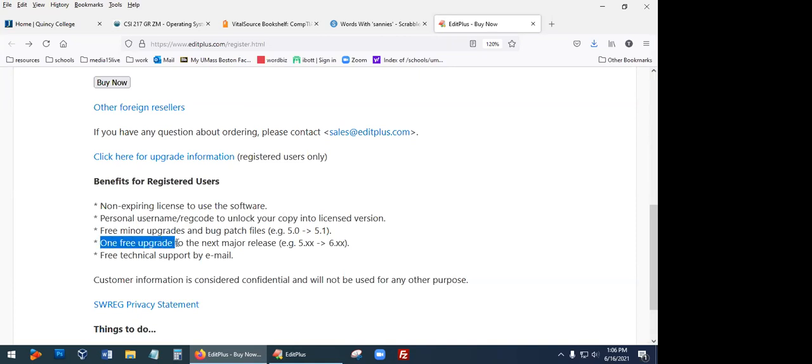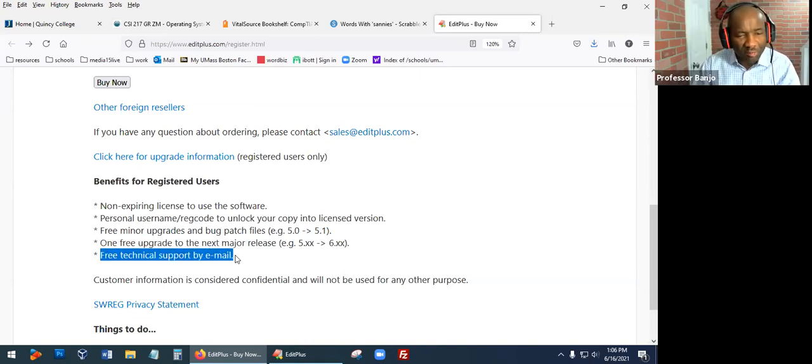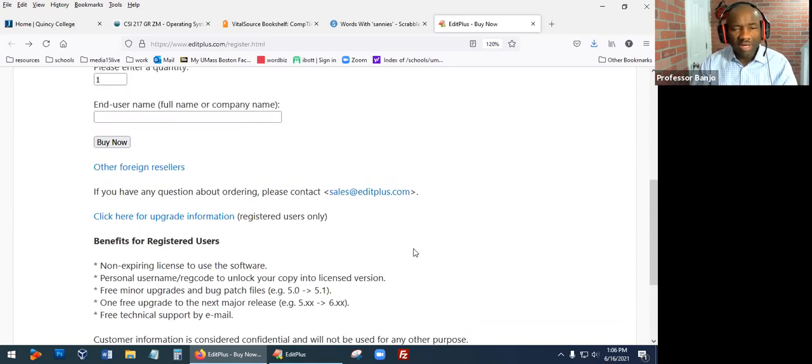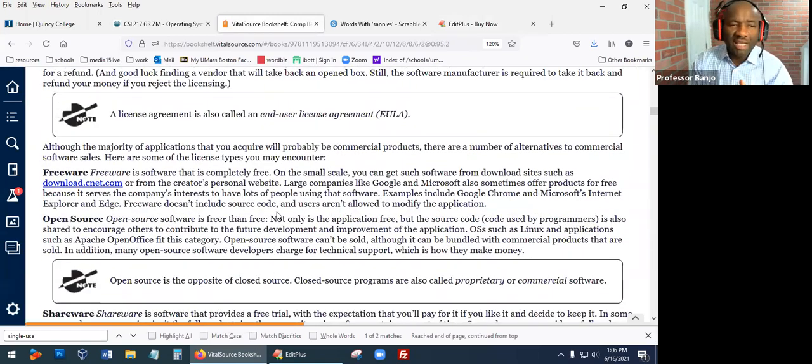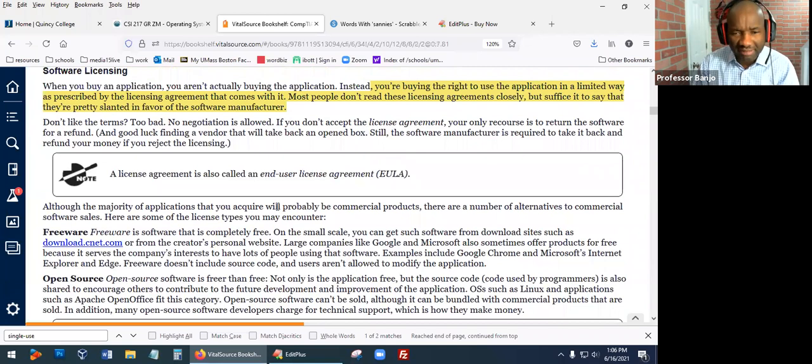It gives you 1 free upgrade to the next major release. You have free technical support by email. So you have to know what the terms are. So let's go back there. So you have different types of software and different types of license.